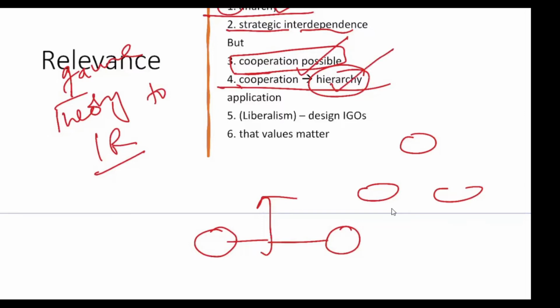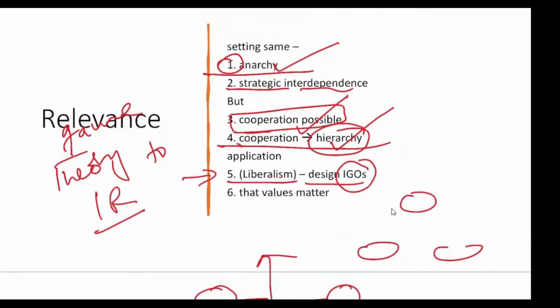And then another thing is that in trying to find out how to secure cooperation, you have to think in terms of how to design the structures of cooperation, IGOs. This comes under IR school of liberalism. Whereas anarchy, strategic interdependence, this is realism.